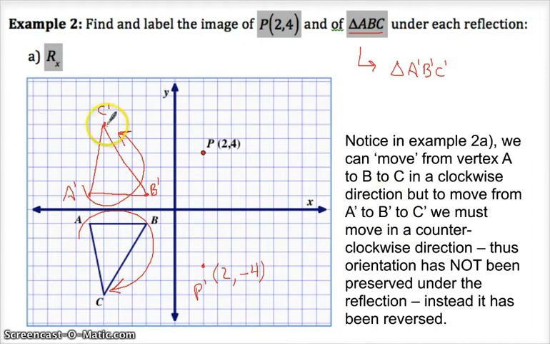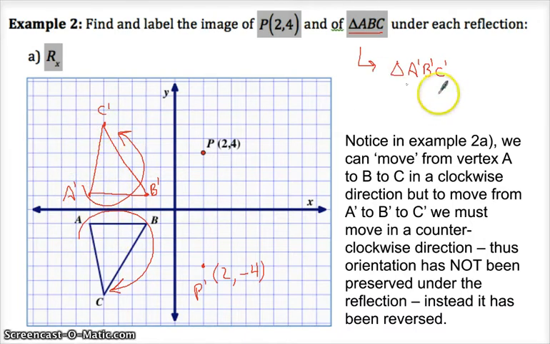A prime to B prime to C prime, that's going the other way around the figure. So that's definitely reversed. One point to one point, that figure didn't have any orientation in the first place. This point P and this point P prime. So you don't really talk about orientation of a point, or really even orientation of a segment, but when you get to polygons and things, then yes, there's an orientation there. There's a three-point labeling system.